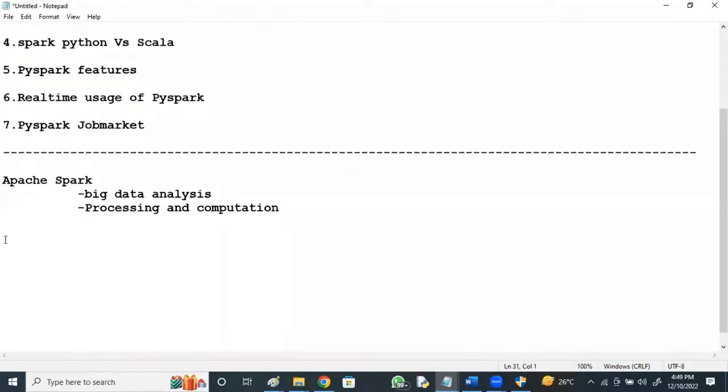More on this I'll be discussing. But why PySpark? PySpark is a Python API to use Spark. Spark, as I was saying, is open source cluster computing used for big data solutions. So I can say PySpark is a lightning fast technology designed for fast computation. PySpark is a very demanding tool among data engineers if you want to work with bigger data sets.